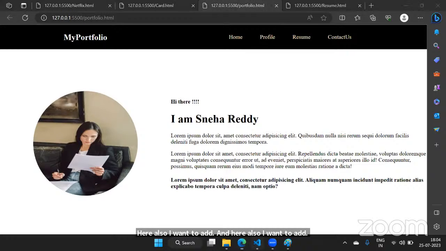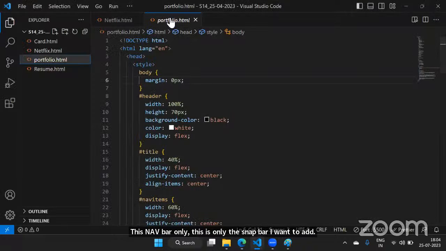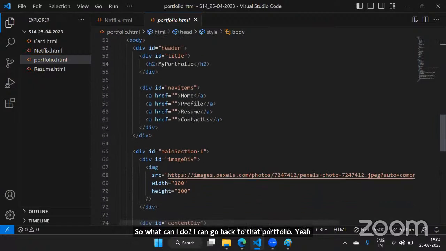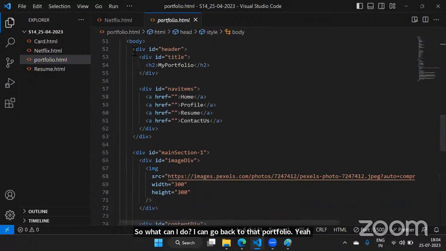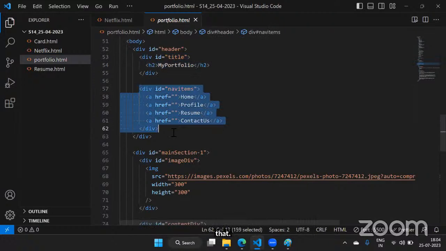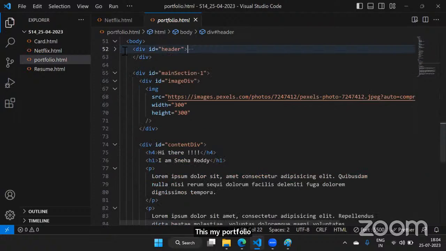So what can I do? I can go back to that portfolio, where we created that nav bar, this header part, my portfolio, 4 links like this. I will copy this section as it is.